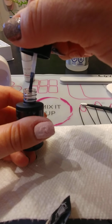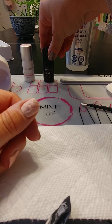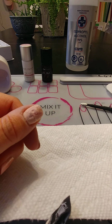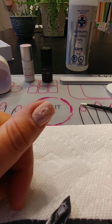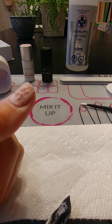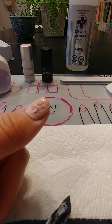gel-like consistency, not more liquid like a polish. And then just apply, like I said, a fairly thick coat of that on your nail. You leave it for about 5 minutes. I've left this for probably 5 to 7 minutes, and then you can see the polish bubbling off.